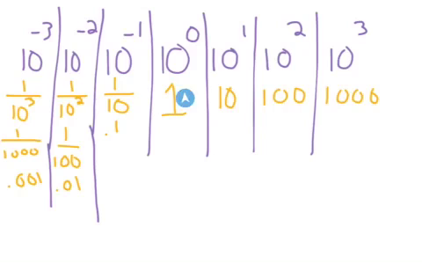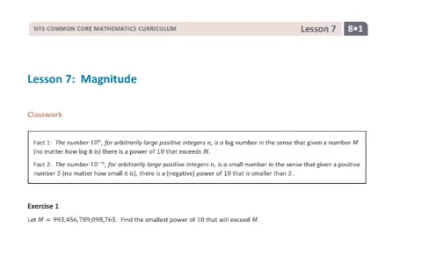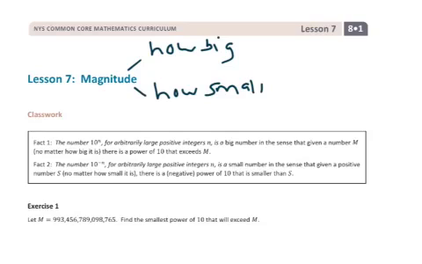Like I said, when you move to the right, your numbers are getting larger by a power of 10. We're just multiplying by a power of 10 every single time. And if we go the other way, if we go to the left, we're really dividing by a power of 10. So like I said, if we talk about magnitude specifically, this is just talking about how big or how small a value is. And we use this a lot in science, and magnitude always deals with powers of 10. So your base always has to be 10 to a certain power.